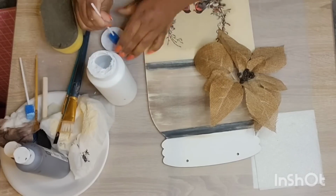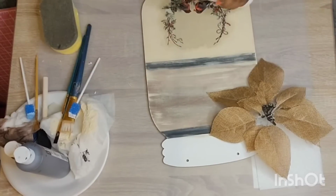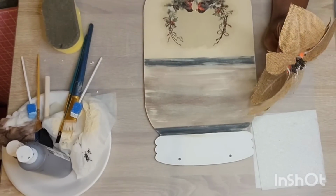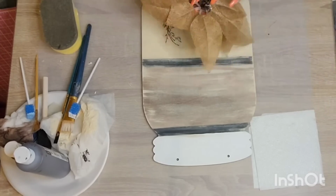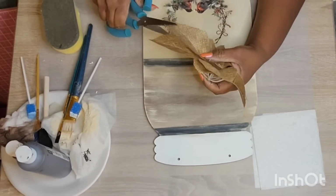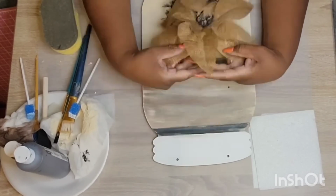Now this burlap poinsettia, I got it from Walmart as well, and I was just intrigued by the color, the texture of it, because I've never seen one like that. And so that was the inspiration for this complete project today. But I absolutely love the way this came out, guys. Now, it did give me a little bit of struggle, but the end result was well worth it.